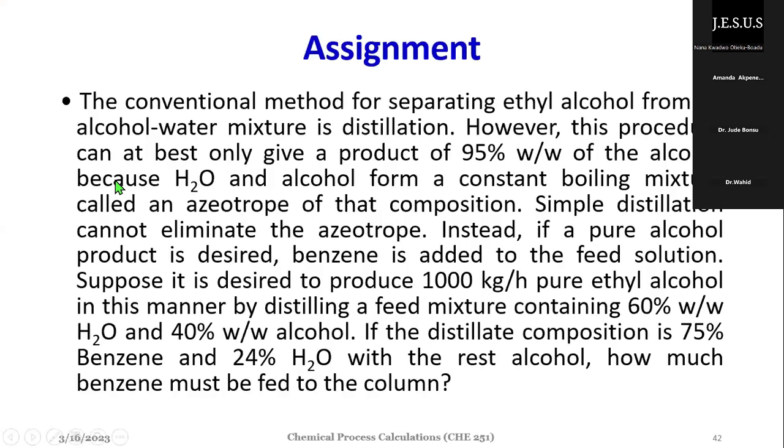Okay, so this is what he's saying. Okay, you have your process, and what we are doing is that we have a mixture coming in. That's water and then some alcohol, and we have their compositions. So we have the water to be 60%, and then the alcohol is 40%. But then what we are saying now is that we want to get a pure alcohol stream. We can't do that unless we add another feed stream, and that's benzene. So we have the benzene being added here. So that's this stream over here.